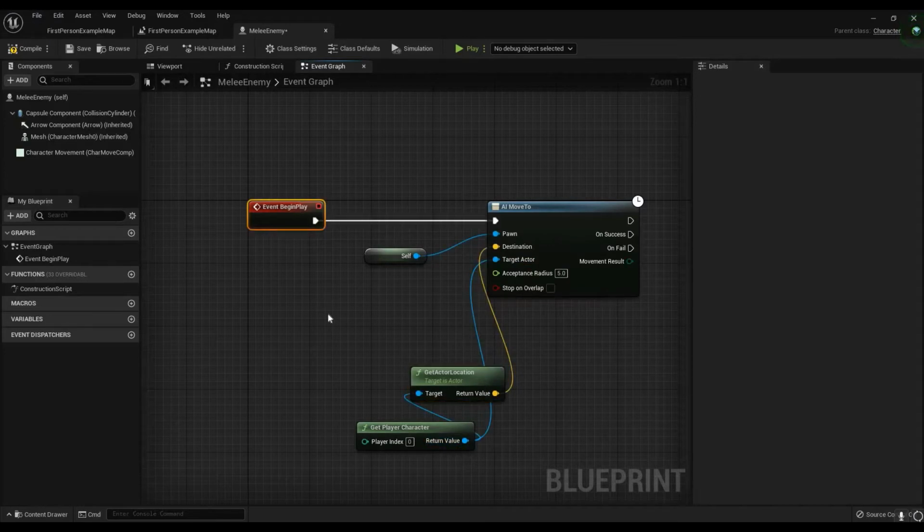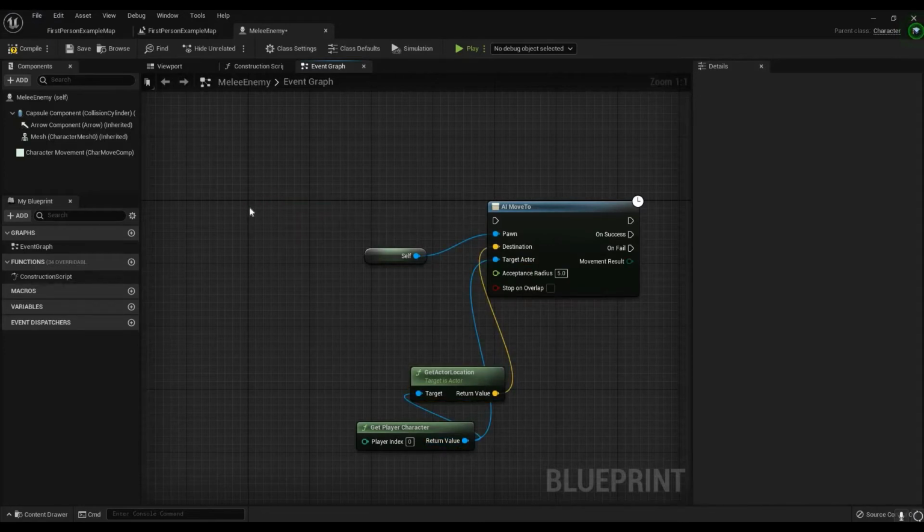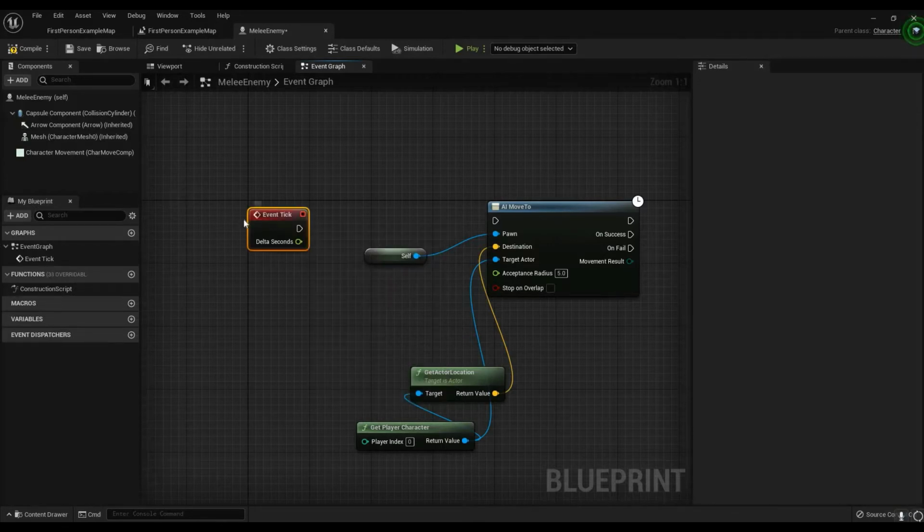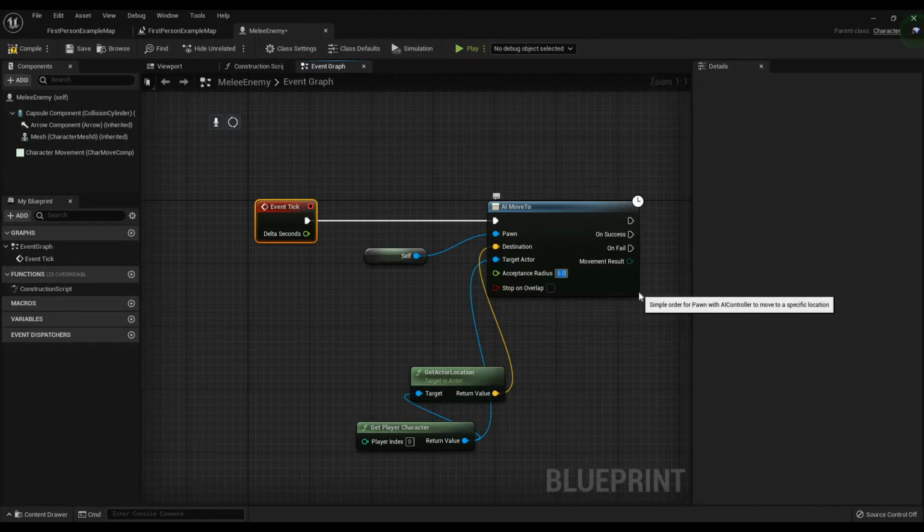You know what? I'm going to replace event begin play with tick. Why? Just because. Event tick. Acceptable radius we can leave at, I'll just put 50. Yeah, let's do 50.